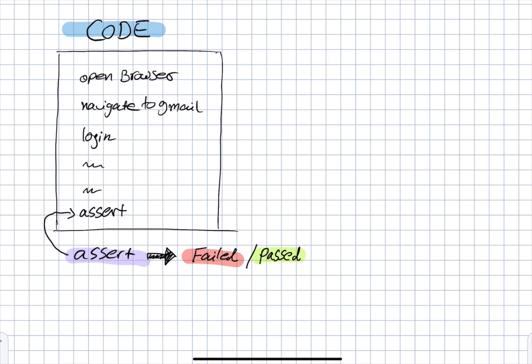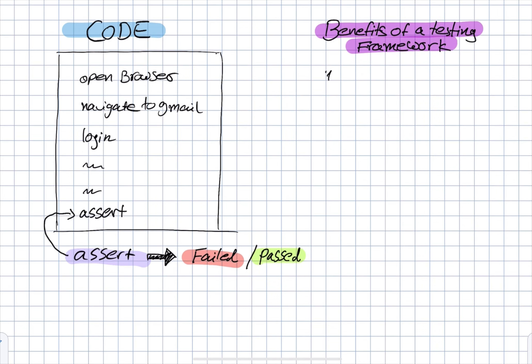If it will skip the assert, it means that the test has passed. Otherwise, it means that the test will fail, and it will be reflected in our report. Another key benefit of a testing framework is the ability to integrate it within our report. So if we'll add the ability to add assertions and the integration with the reports, it can be very useful for us.